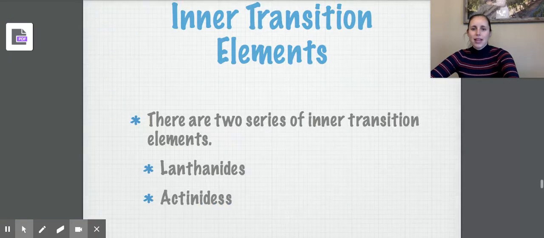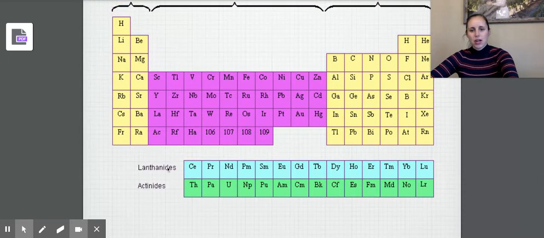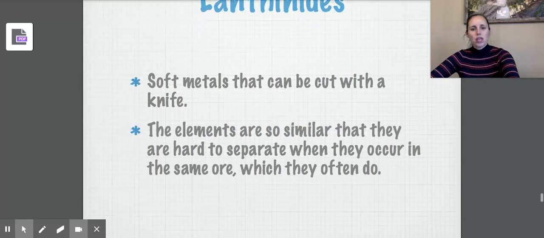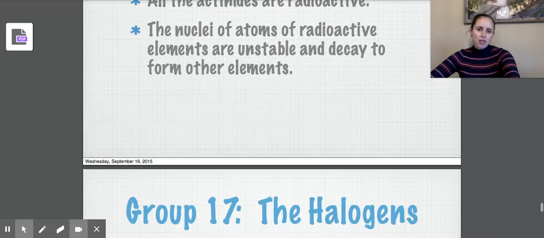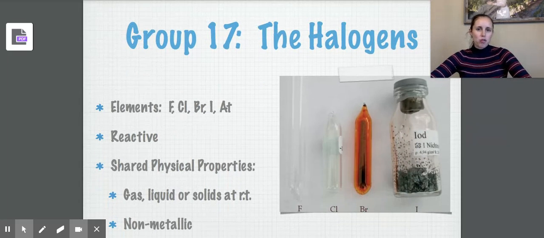Where you can find the lanthanides and the actinides on the periodic table, you can see them in this picture here. We've got the lanthanides on the bottom, very similar to each other. The actinides, all radioactive, are all down here. Remember, the lanthanides actually fit in here on the periodic table, and the actinides actually fit in here on the periodic table. We don't really look at them very much this year, just based off of the compounds that they form.